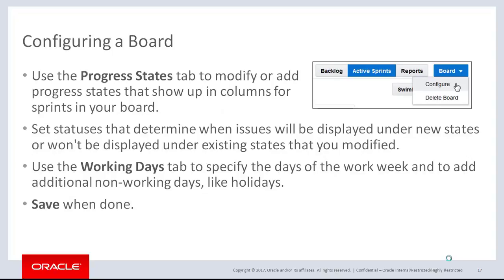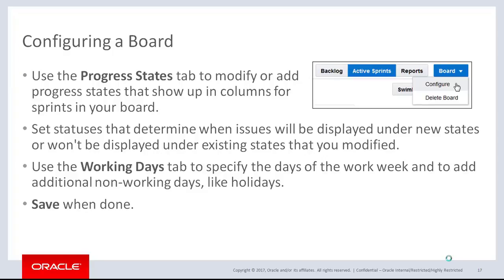A board is configurable. Use the Project States tab to modify or add progress states that show up in columns for sprints in your board. Set statuses that determine when issues are displayed under newly created states or ones that won't be displayed under existing states that you modified. Use the Working Days tab to specify the number of days of the work week and to add additional non-working days like holidays.